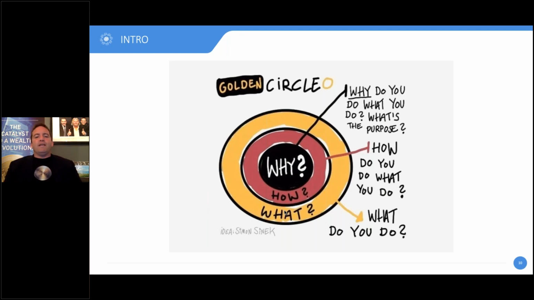I fundamentally believe, and this is why it resonated so much with me, and I'd highly recommend going to watch Simon Sinek's TED Talk on the Golden Circle. But you need to start with the why. It's the why which drives you forward. It's the why which gets you that purpose and persistence when the going gets tough.